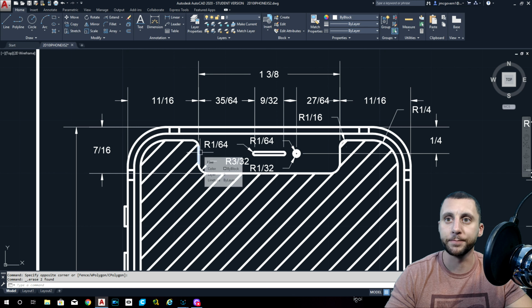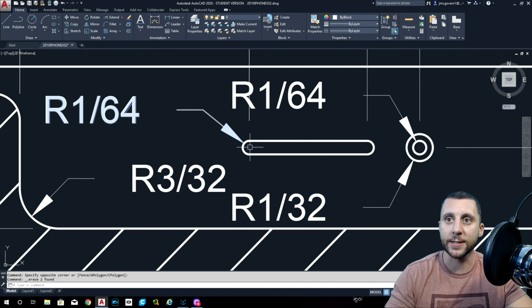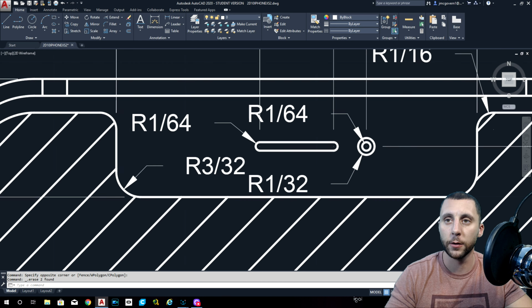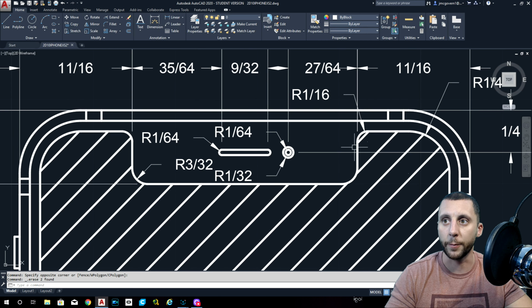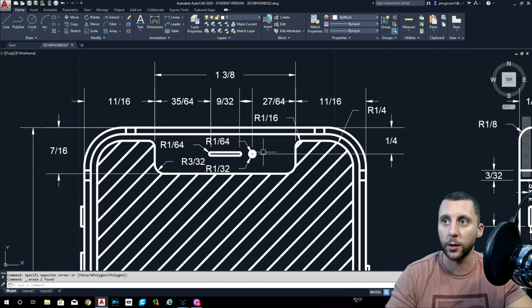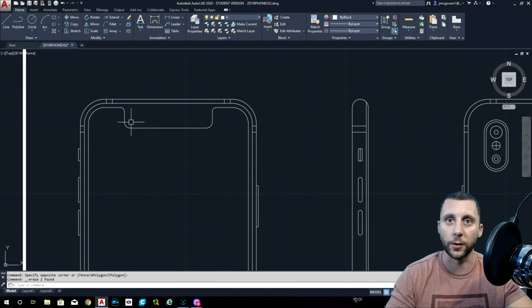From this line. Nope. Yeah. 35/64 to get to the center of this speaker. All right. And then from that line, so they're not exactly, wait, that gets you to that. Sorry, 27/64 to the center of these two circles. So let's do that one first, 27/64. I can't just offset it and grab the midpoint. I also need to do the depth of it, which would be how low, and that's this number, 1/4 going across. So maybe I'll do that line first.